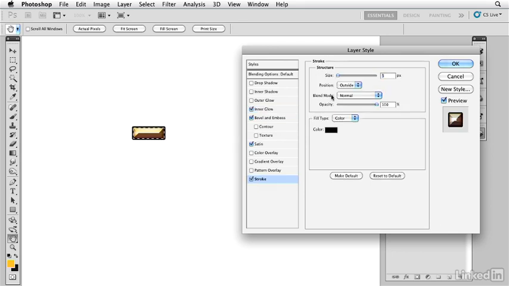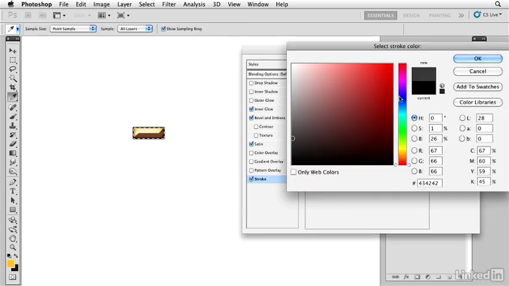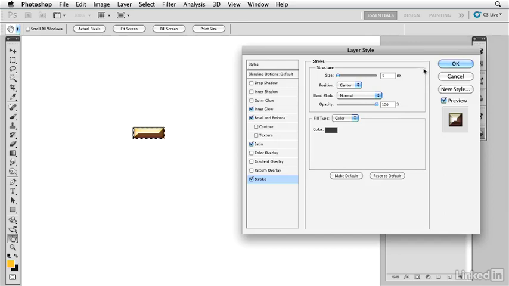Now the stroke right now is set to the outside, so all of it's outside of our selected area. And remember that our pattern is going to be inside of the selected area. And that's pretty thick, it's set to 3. I want about 1.5 pixels. So what I'm going to do is center that box in there, and I don't want it to be black. So let's change it from black to, say, kind of a dark gray like that. That's it. There's the basis for our pattern.